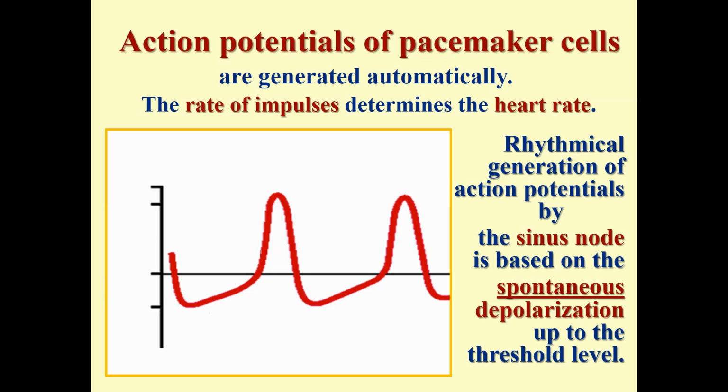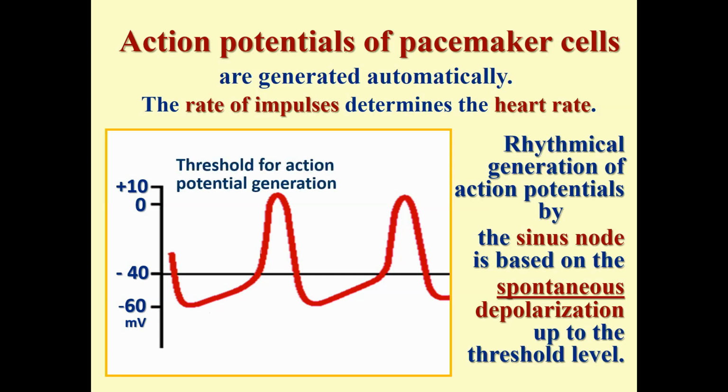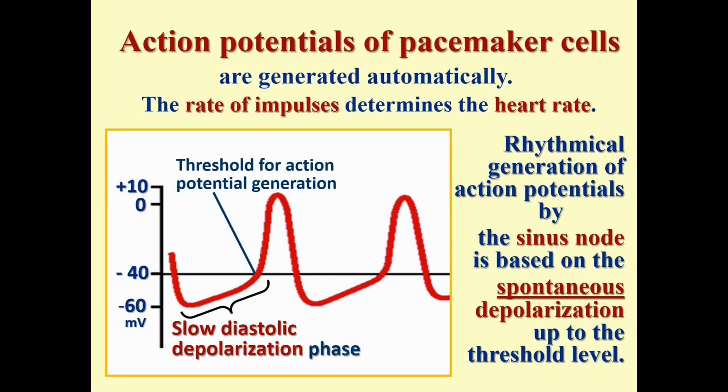This is a general look of the potential of the conductive system cells, and basically for sinus node. And notice potential level minus 60, that corresponds to resting level, is not maintained for a long time. It's just small points repeatedly appearing in a regular changing of potential, and after reaching minus 60, potential starts to go rather slowly upward and upward, which is depolarization. This depolarization reaches the threshold and produces generation of excitation with quick depolarization, rather quick relatively, then repolarization. When it comes back to minus 60, again everything is repeated. And exactly this slow diastolic depolarization phase is automatic and the base for generation of impulses without any external influences by sinus node and other cells of the conductive system.